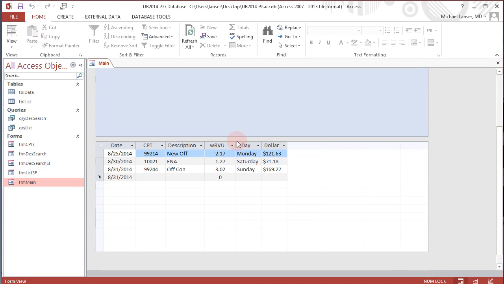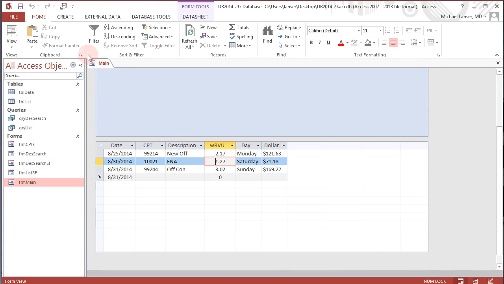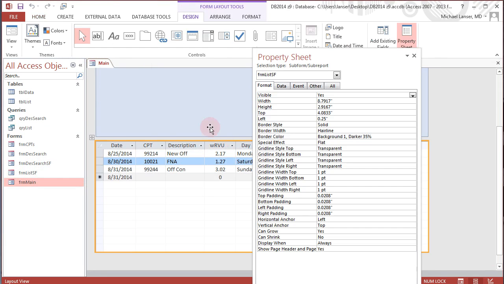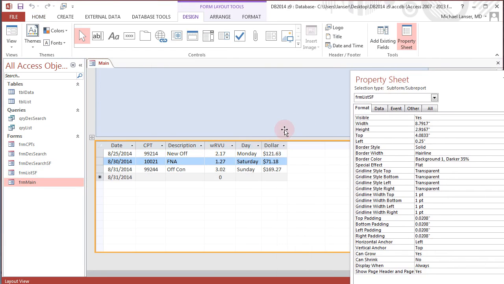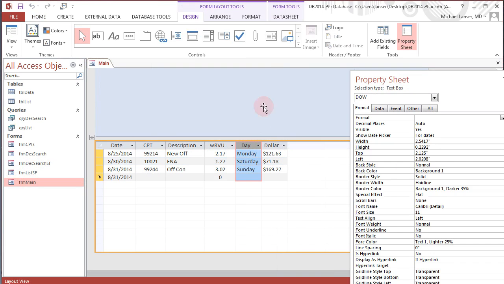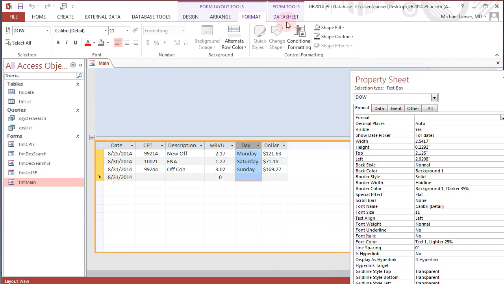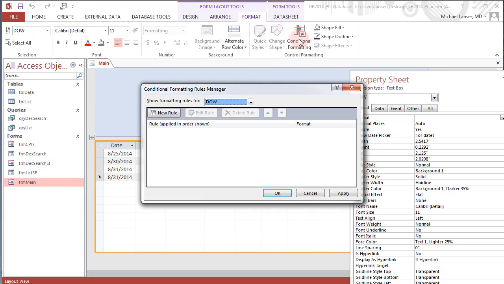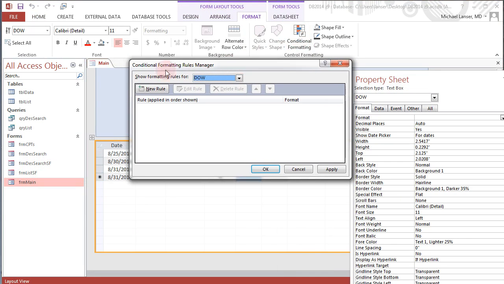One other thing that's a nice feature about having a form, you can go back to your layout view, and this is a nice opportunity to show you about conditional formatting. If you go to the Format tab at the top, and this is highlighted on the DOW and caption says day here, you can click on conditional formatting and it brings up a wizard. So kind of a wizard.